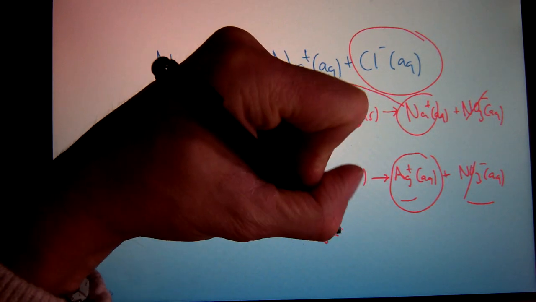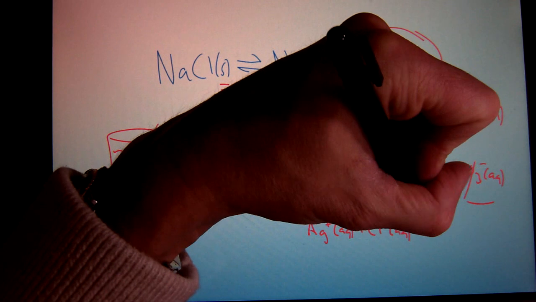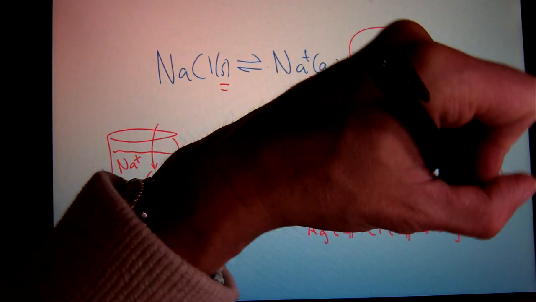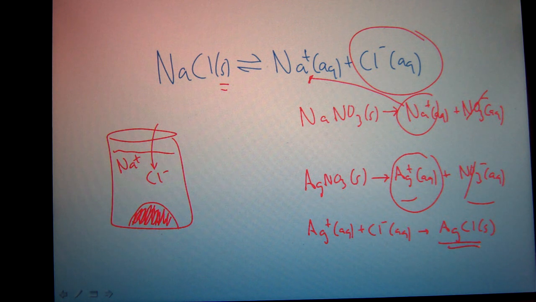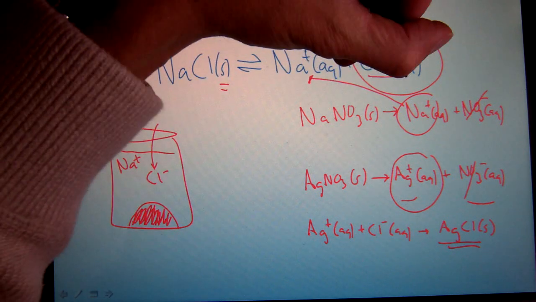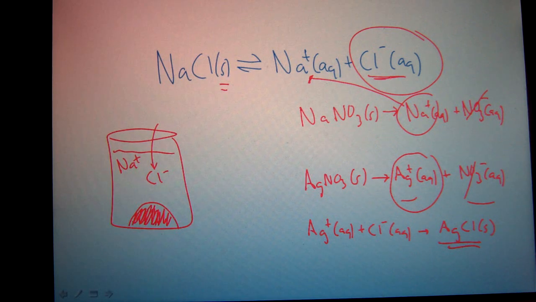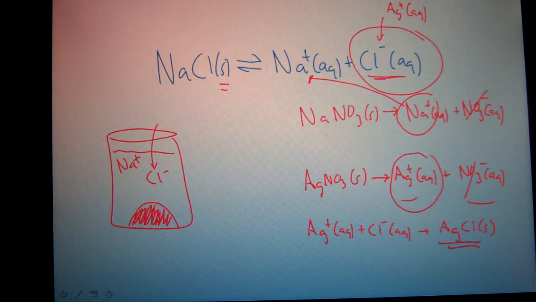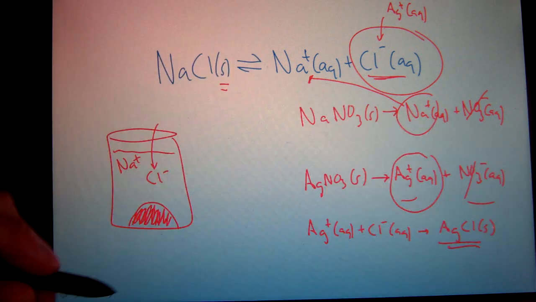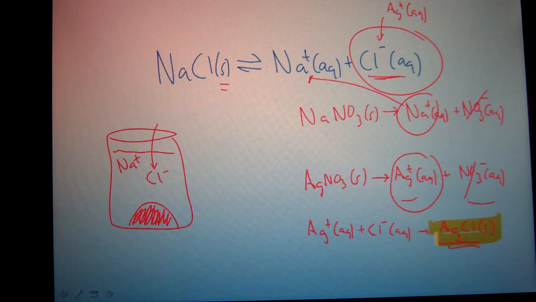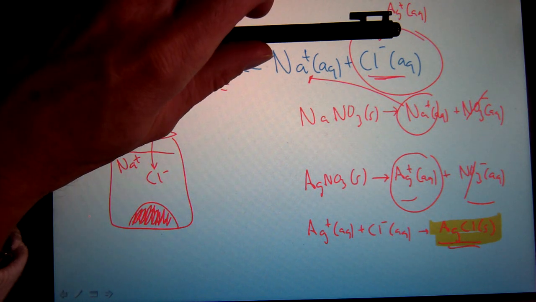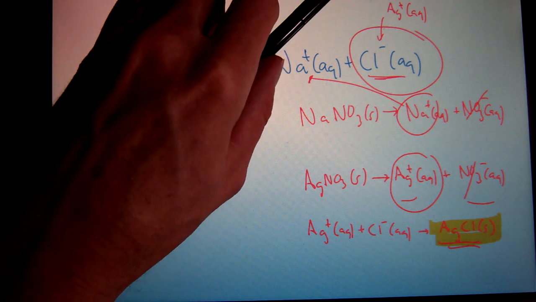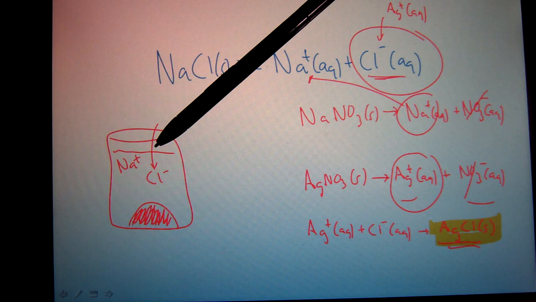Sometimes it can be adding an acid to a base or a base to an acid to change pH. In this case, we're adding one ionic compound to another. And we're going to look at the reaction of my silver and my chloride. So what reaction is that going to be? Well, if I look at my solubility table, reacting silver with chloride will produce a solid silver chloride precipitate. It has low solubility with your chloride ion. Okay, so as a result, what's happening to this chloride, as I add silver nitrate to the system, that silver is reacting with that chloride. And as a result, it's removing it from the system because we're making more and more of this silver chloride as the reaction proceeds. So if I add more silver nitrate to the system, silver reacts with the chloride, it's going to shift to replace that. Missing chloride, therefore shift right. And you'll see an example of that in the lab you do.